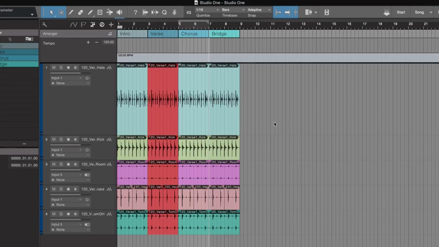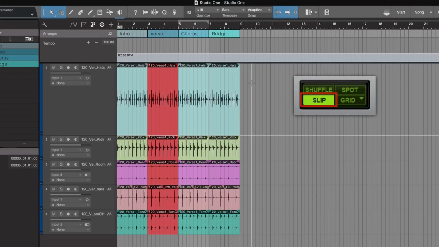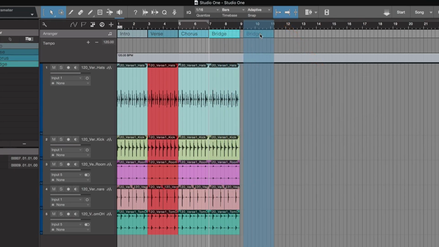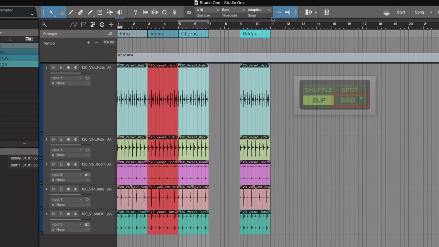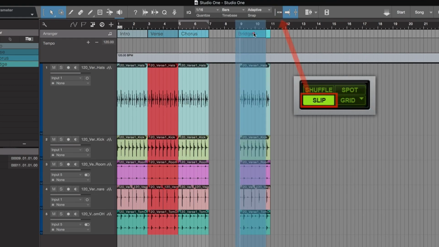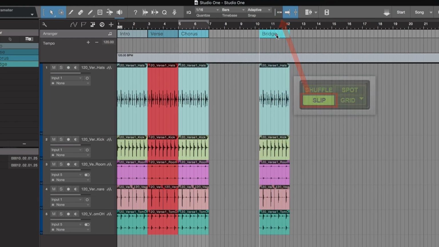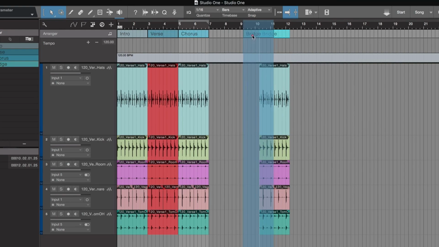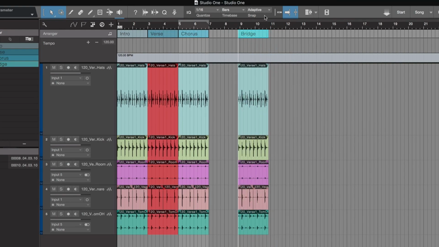Now, Studio One's editing tools are just a little bit more simplified, which can be both a pro and a con just depending on how you look at it and what your needs are. It has basic editing modes like snap to grid for aligning clips, but it also lacks the deeper functionality that you get with Pro Tools with the spot mode. However, Studio One's drag and drop feature is a time saver if you're doing simpler editing or arranging clips quickly.